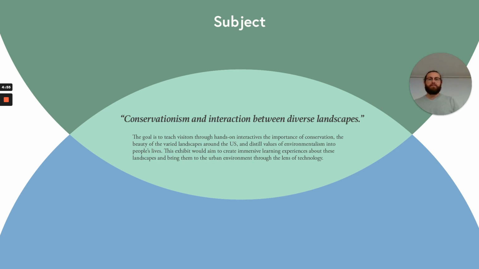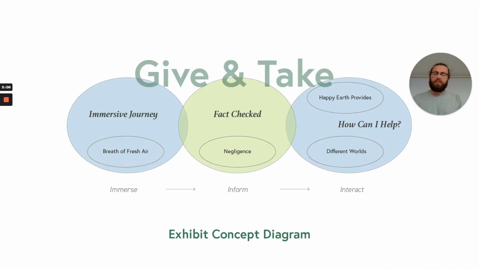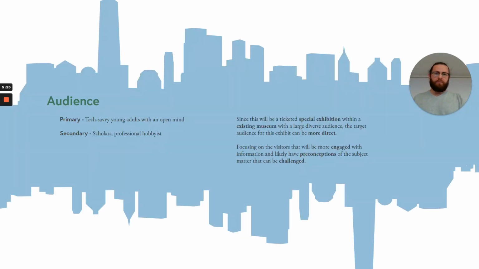So the subject matter that fits my research and should be very effective was conservationism and the interaction between diverse landscapes. And more specifically, putting in the immerse, inform, and interact along with these subject lines and looking deeper into these subjects to get a better understanding and sort of give people perspective on this that they have not quite challenged their minds with before.